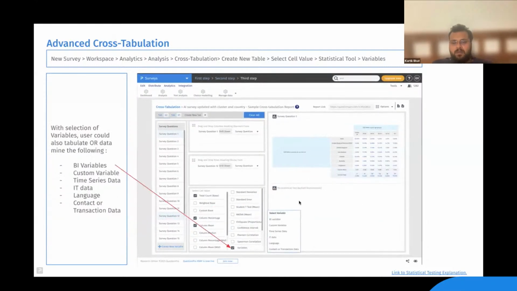Yeah. And this is the last thing, which is the ability to add any variables into your cross tabs. So whether you want to do cross tabs on time series data, on any other metadata based on geolocation, based on IP, or based on any other variable of data, you'll easily be able to do that now.